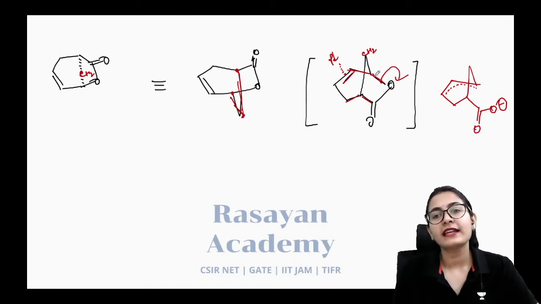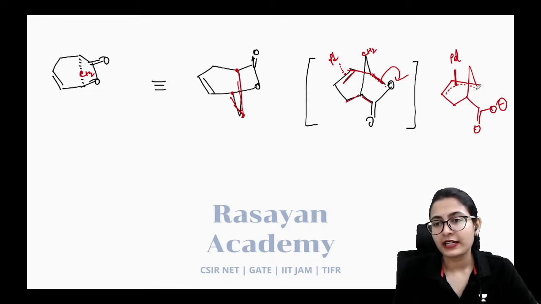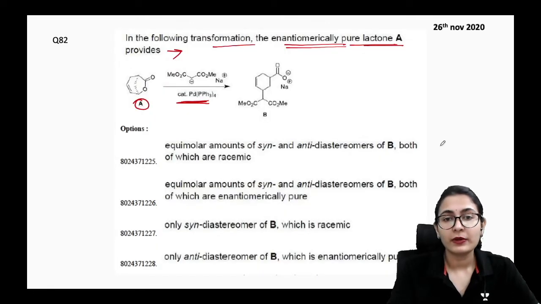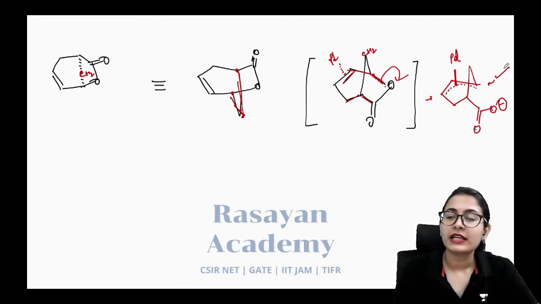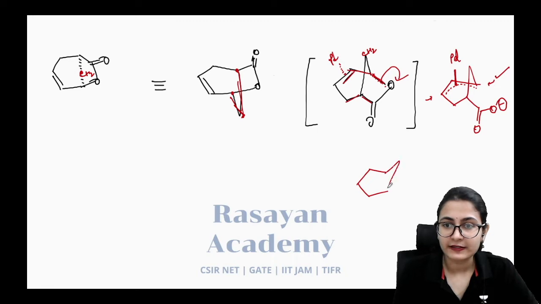Now the question is, since the acetate was considered to be below the plane, the palladium is going to attack from above the plane. Okay, it is going to attach to this pi allyl complex from above the plane. Now, what is given in the question? Malonate has to attack. So this malonate ester, this one, it has to attack. From where it is going to attack? From this side or from this side? Absolutely the least hindered side, which is right over here. But above or below, it is going to attack from below only. Alright, so if the malonate ester, let's write the molecule as it is.